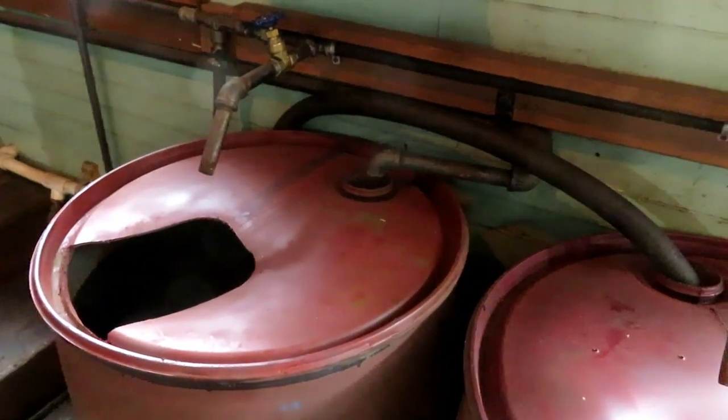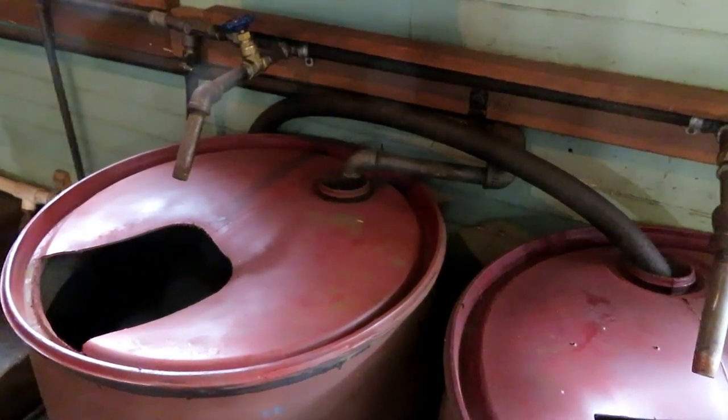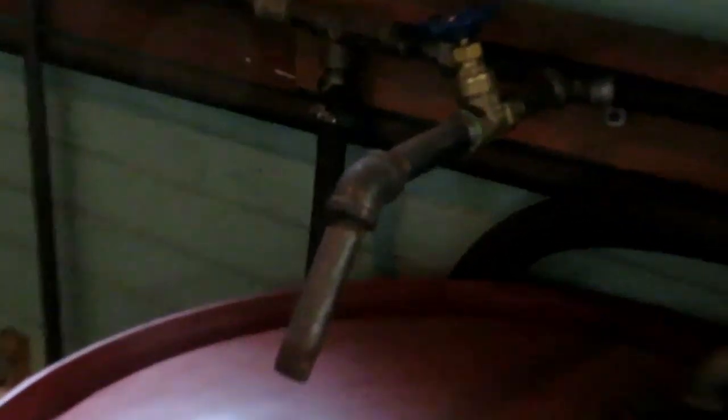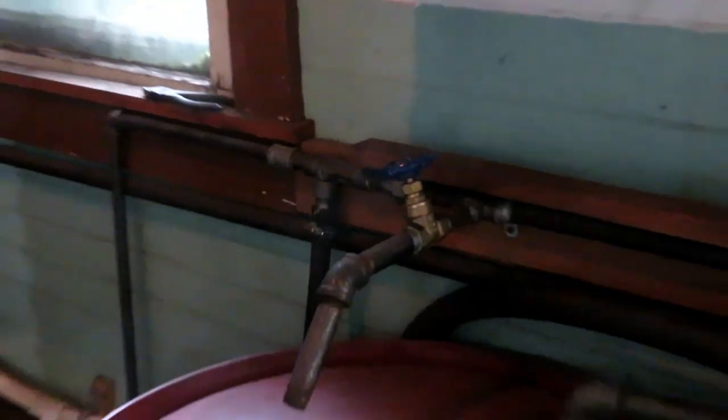These two tanks here are feed water that comes in from my rainwater collection setup. That little device right there is an ejector. And what it does, it's similar to an injector, but it's used for just moving water from one place to another. So the steam comes in the side, pulls the water in behind it from my feed rainwater system, and distributes it to these barrels.